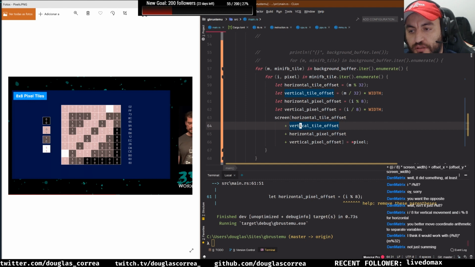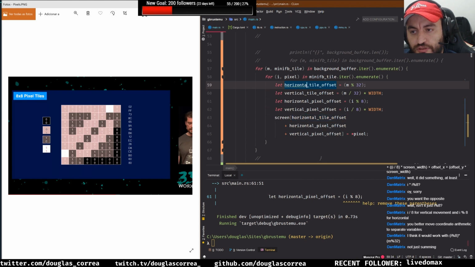But then it should be horizontal times. Oh yeah, so horizontal. So you are saying that let's put this in H tile offset, V tile offset, H pixel offset, V pixel offset.